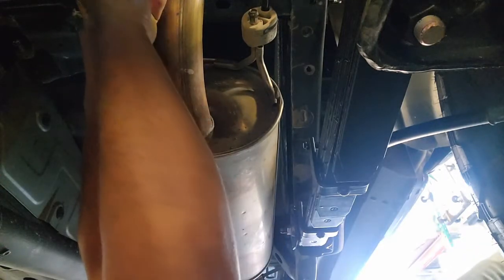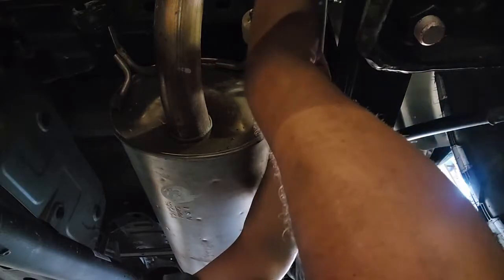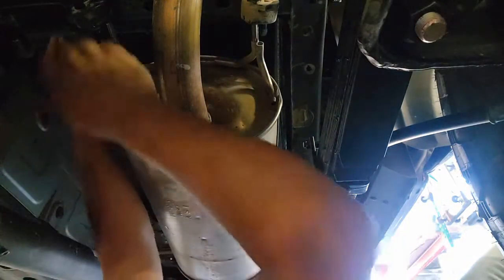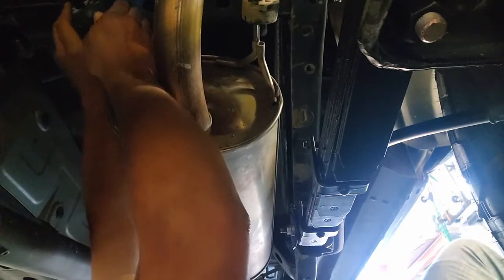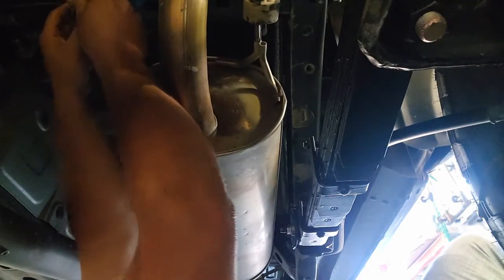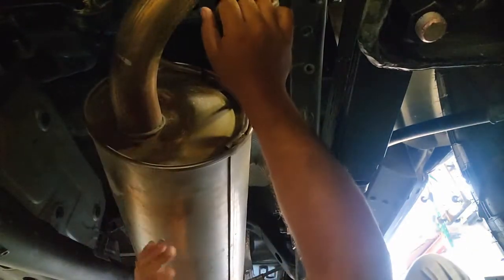If you don't actually have an exhaust hanger tool, I'm using all the basic tools that most people would have in their garages. I usually use a set of channel locks like this to put pressure on the head of the bead here and pull the rubber over the top. Obviously that extra bit of lubrication there helps tremendously with getting that off. And you can see on both sides, it moves pretty easily once that penetrating oil or lubricant gets in there. I do retain the rear and the very front hanger so nothing falls on me while I'm underneath. But then once I get them over, I will use my hands up here to push and make sure that nothing does fall on top of me. As you can see, the exhaust frees up pretty well here.